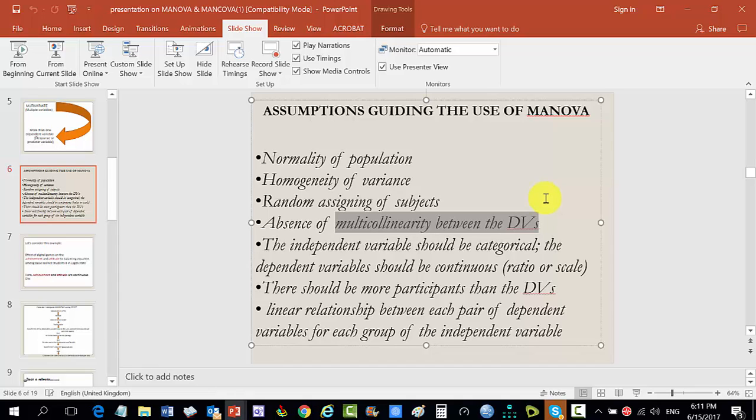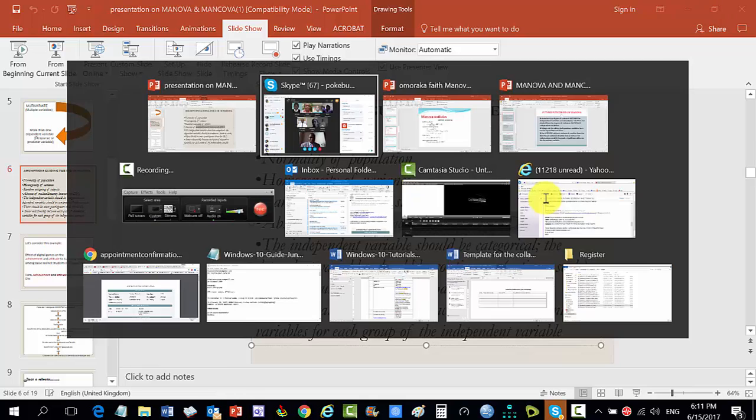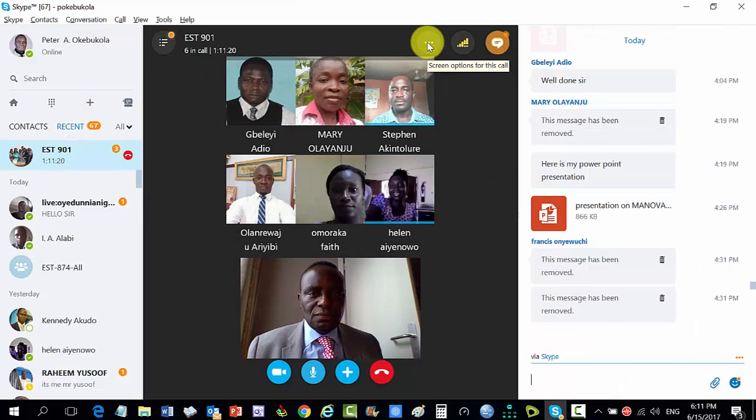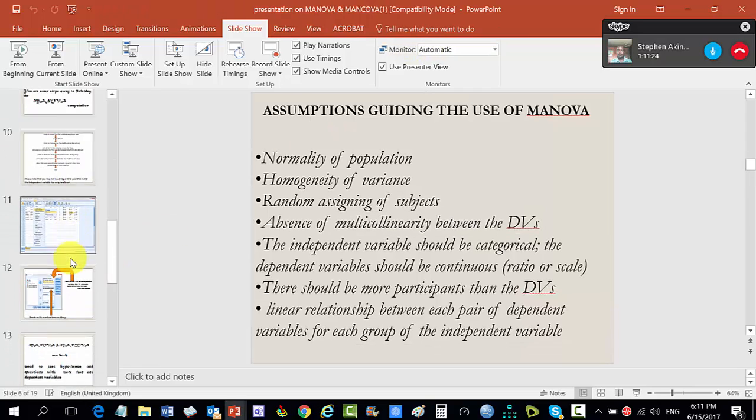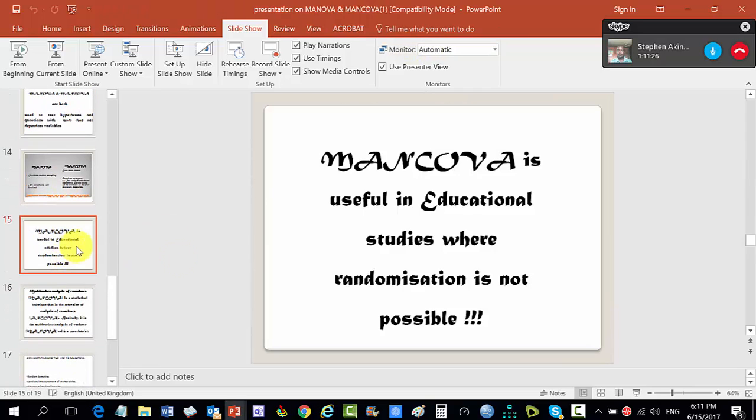That means you can easily predict. So probably the absence there should go up. Then on slide 15, I think you've been able to clear that, talking about randomization, where to be used at MANCOVA or MANOVA. Then you were interchanging covariance and covariate. When you want to do a multiple analysis of covariance, you have it as multiple analysis of covariate. They were used interchangeably.